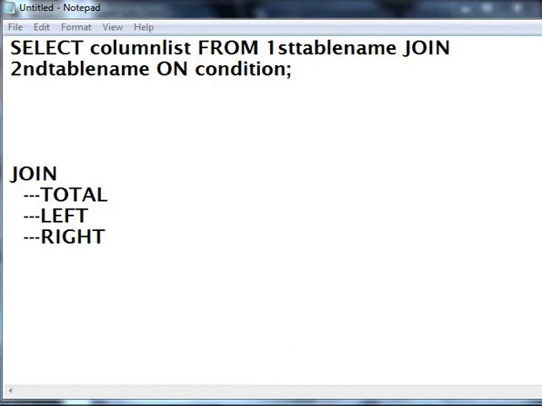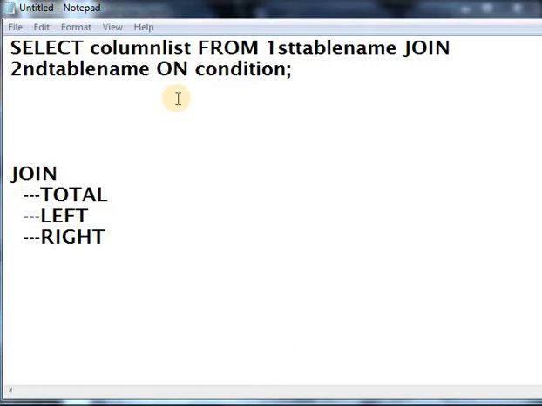The column list denotes all those columns from both the tables that we want to see together. So that is denoted here by the column list, from first table name, join second table name on, and then the condition on which the join operation will be executed.